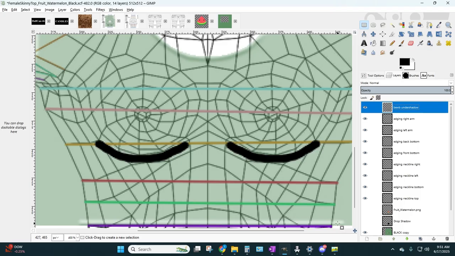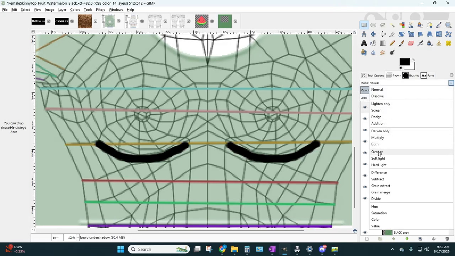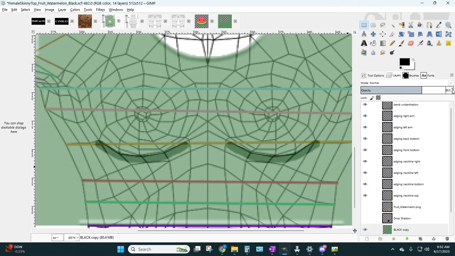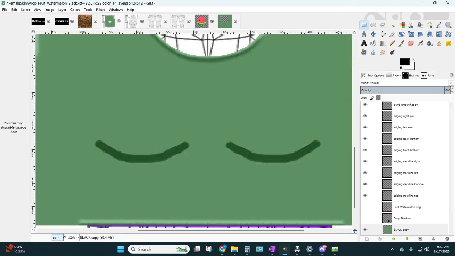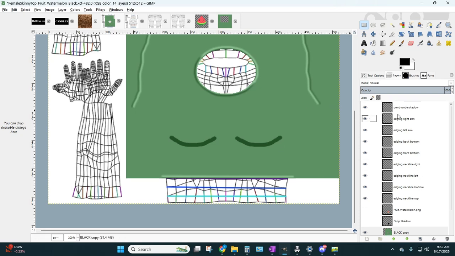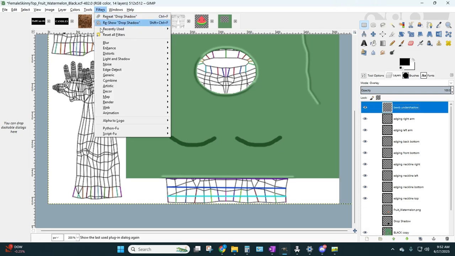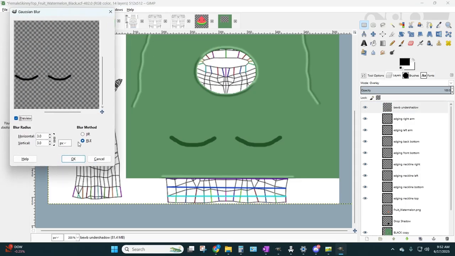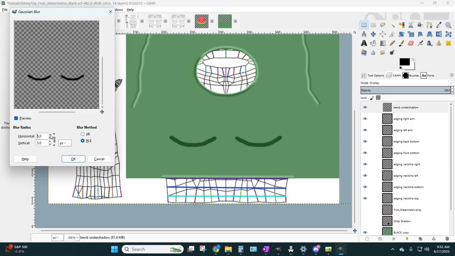Alright, so now we are going to turn this down to an overlay. First of all, let's turn our shirt opacity back up to max. Obviously you don't want a hard line there, correct? Correct. So this is where the Gaussian blur comes into play. You just want to turn that up until it gets to the shadow that you want. So you want something soft like that.